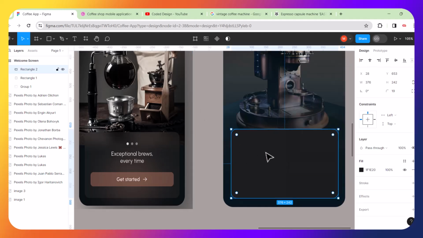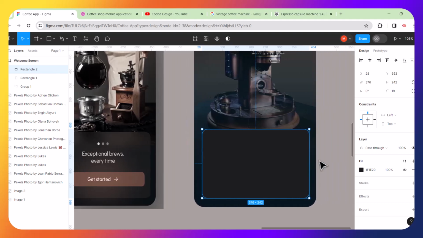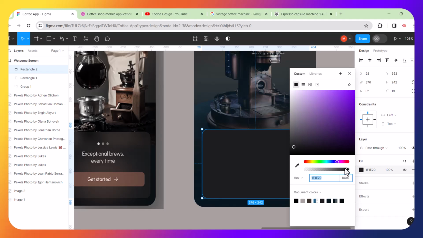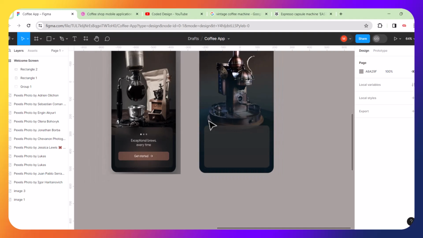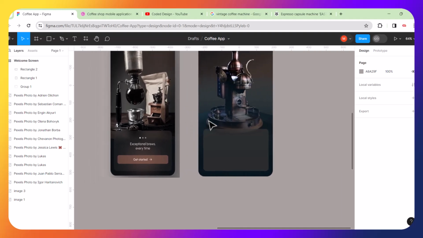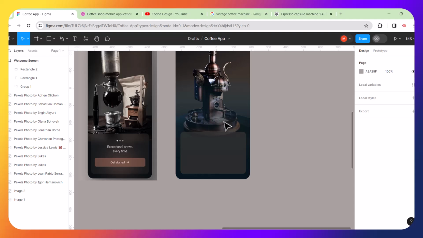And then let's see if we can first play around with the transparency and see how that effect is going to be. Then let's make it white a little bit. As you can see, guys, we are getting there. Let's just look at it. Okay, I am happy with this.